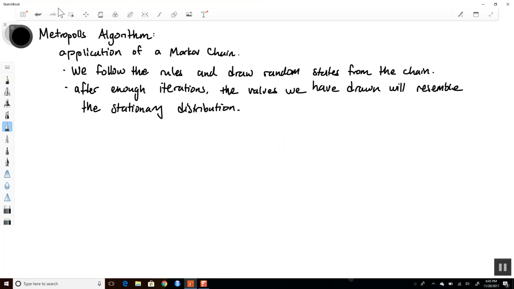Okay, I just want to pause here and make sure everyone's okay with what I've talked about so far. Just conceptually, the idea of a Markov chain having a transition matrix representing how likely we are to go from one state to another. The idea of drawing random samples using that transition matrix that eventually takes us to a stationary distribution, or something that resembles the stationary distribution.